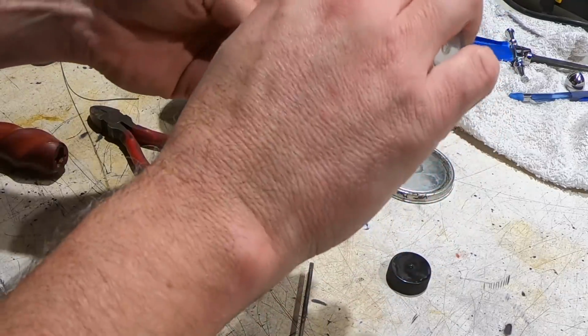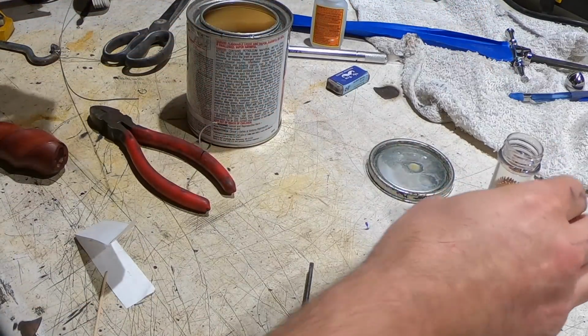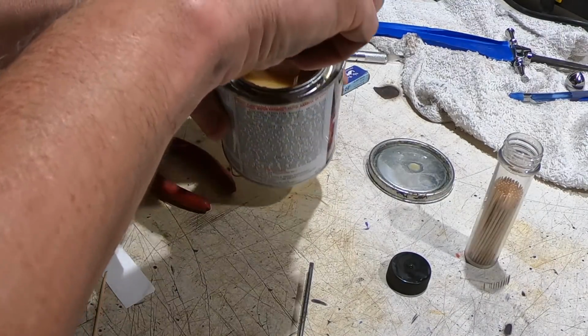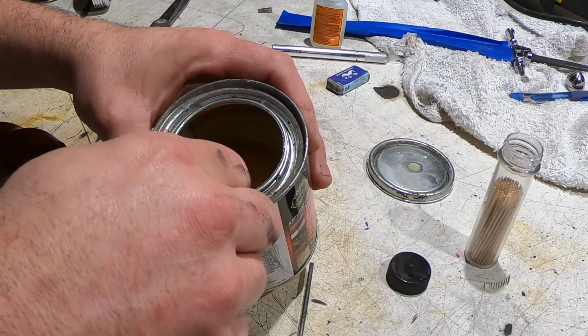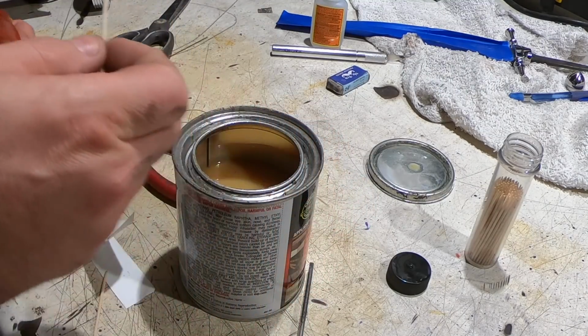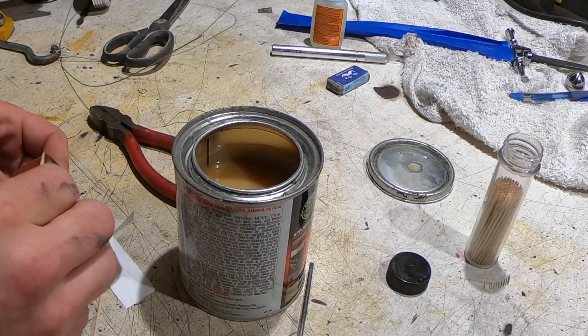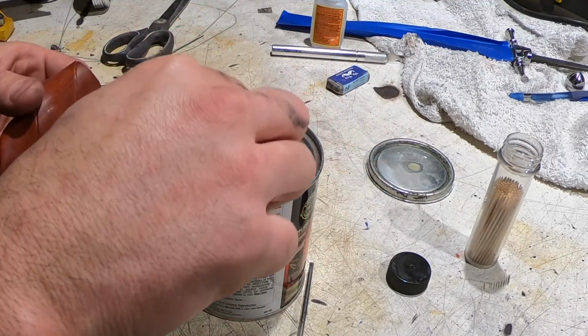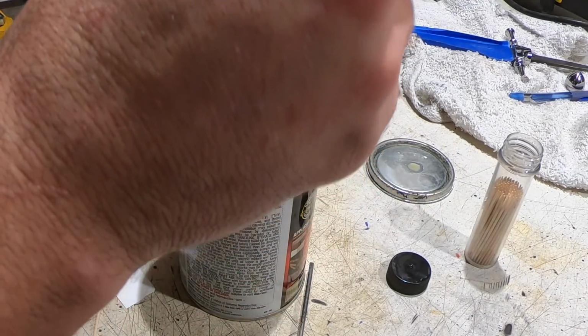At this point, I've already fully finished the handle, sanded it to 1,000. Now I'm using contact cement, putting it in that groove where the wire goes. So doing one groove at a time, filling it full of contact cement, crimping the end of the wire so it fits in the hole, and then wrapping it around, crimping it, and putting it in the other side.